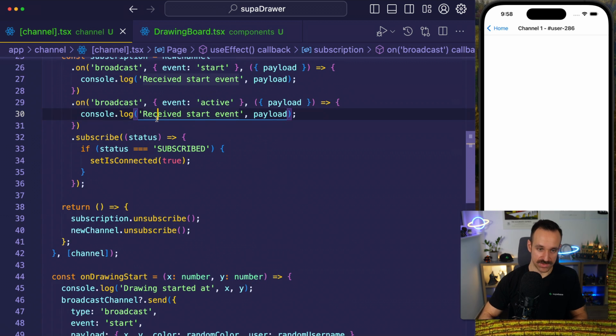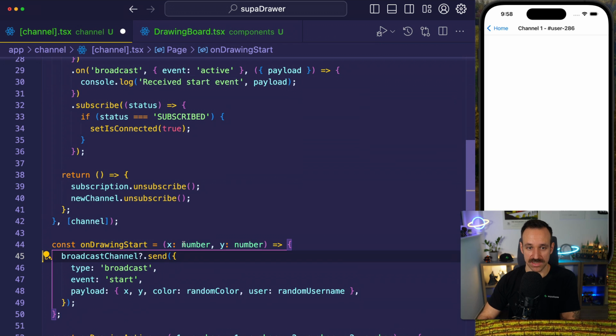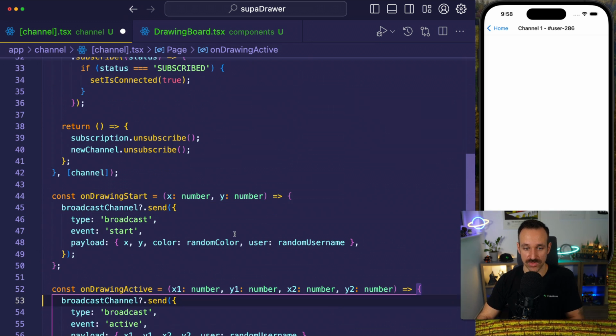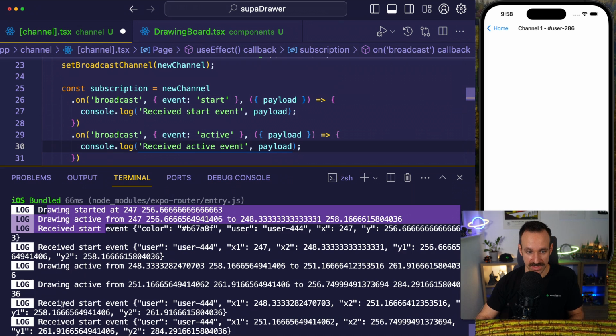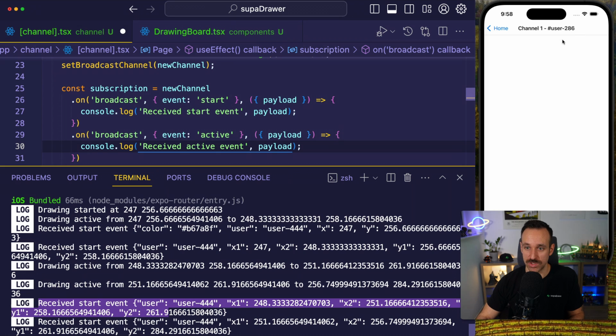We should probably do some events away. Drawing started and drawing active. But we also see that received start event and received active event are called from this one. So here is user 286, and here we're receiving events from user 444 with these coordinates.